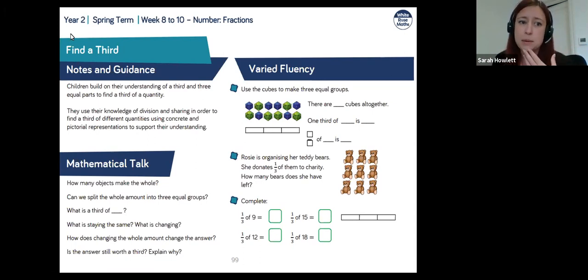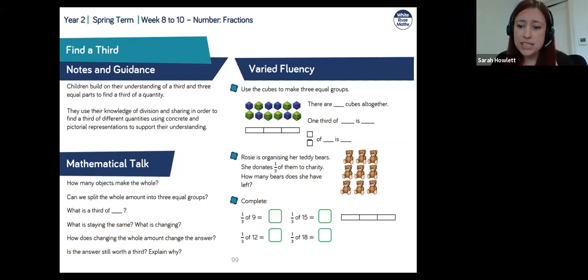Now, you'll see here, this example is a Year 2 example, based on the English National Curriculum, if I'm honest with you. We have broken it down into terms and into approximate weeks of that term. Now, this is the block based on number and fractions, and you can see that at the top there. This is a small step based around find a third. Just to give you a bit of context, before this, they've done lots of work based around halves, quarters, recognising a third comes before finding a third as well. And a small step doesn't have to be one lesson. Okay, so this small step is just a part of that greater learning journey.